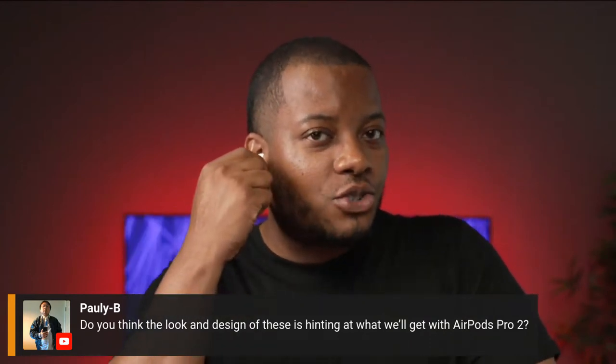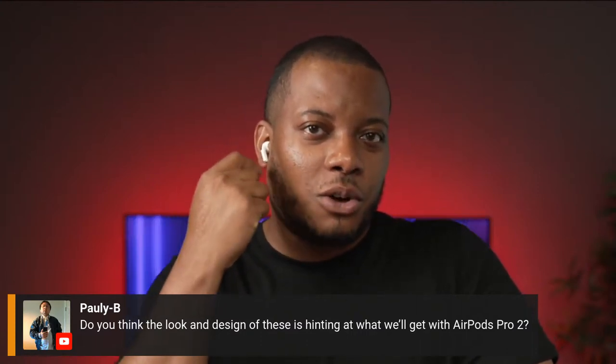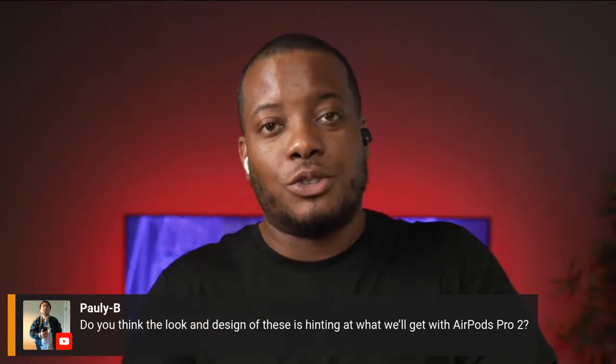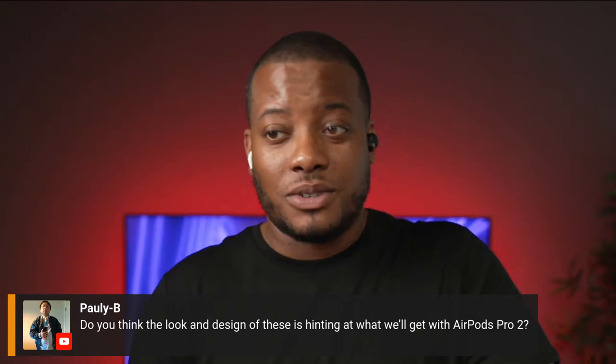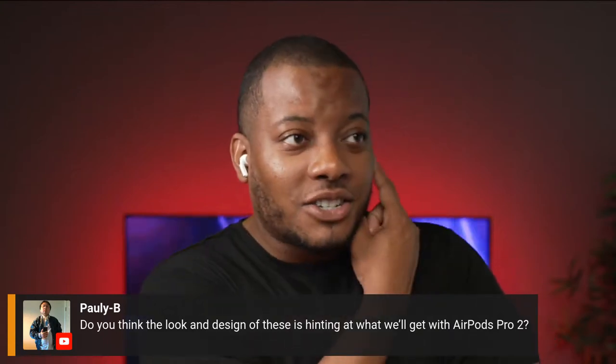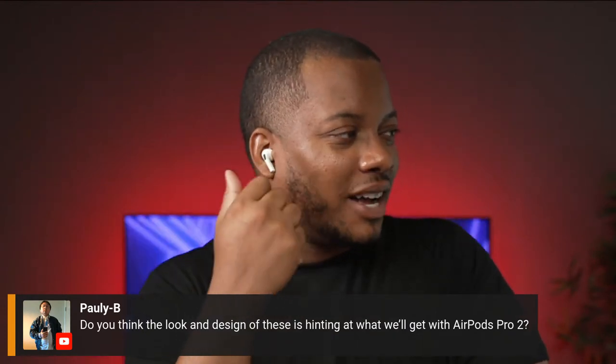I like it for the controls because you can just squeeze, and I like that feeling. But I think these Beats do a good job at allowing you to adjust between transparency and noise cancellation modes. But the stem is kind of a signature AirPods look. I think I'm wrong here, but we'll see.